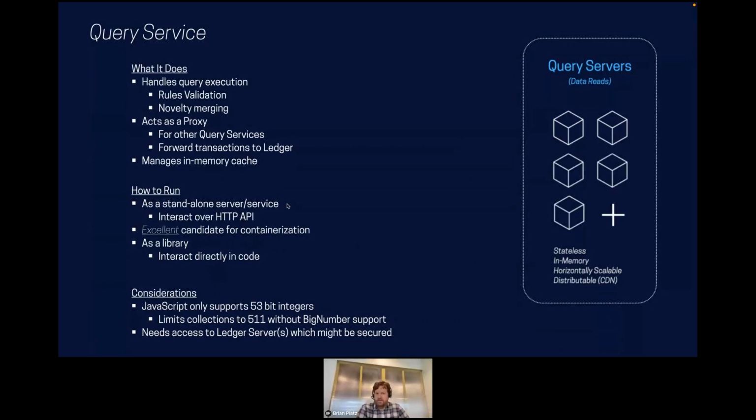You can also run the query as a library, and this brings in the concept of literally embedding the database inside of your application. So Fluree as a library is going to have a certain amount of memory that you allow it to have running inside of your app, and it's going to do this query execution locally. It's like your entire database becomes a local data structure to your code. You can pass around databases as variables to different functions. Fluree's databases are immutable. So once you get a database at a certain moment in time and assign it to a variable, you can literally handle that just like it's any other data inside of your application.